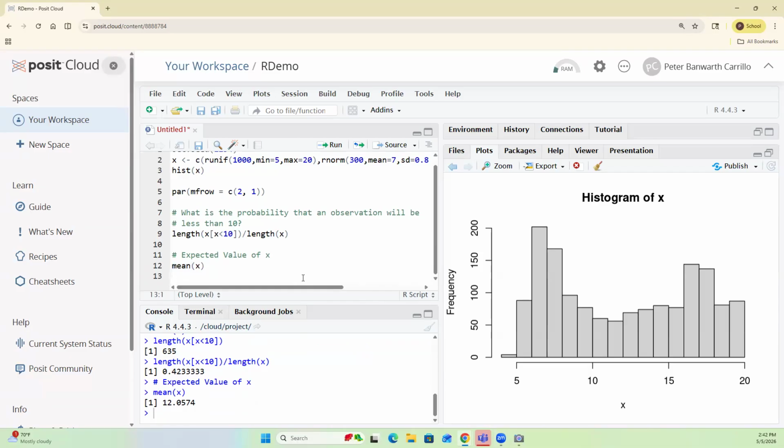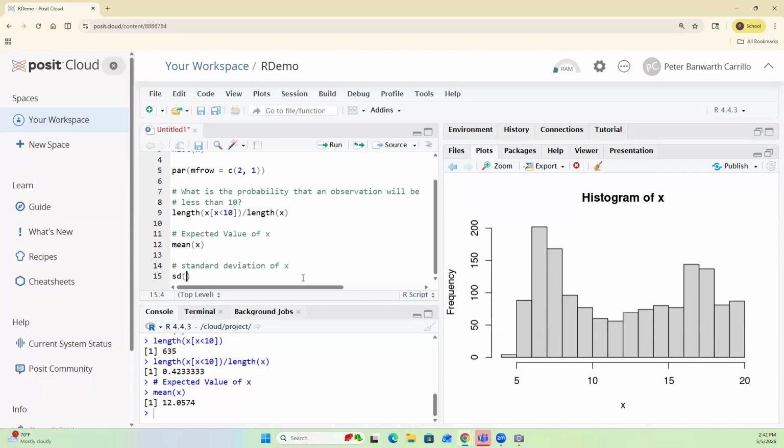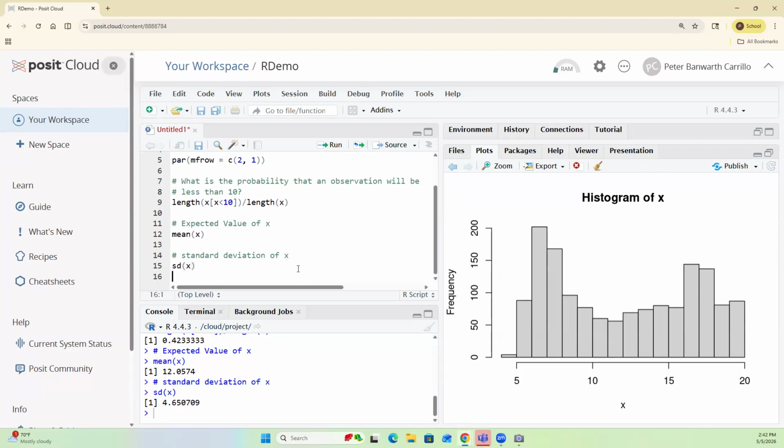What's roughly, more or less, the minimum of this data? 5, and the maximum? 20. So it's got a range of 15. It's spread out fairly big. Let's find the standard deviation, that single number that describes how spread out the data is: 4.6. Now, I don't get to use the normal distribution shortcuts with this, but it still has a mean and it still has a standard deviation.